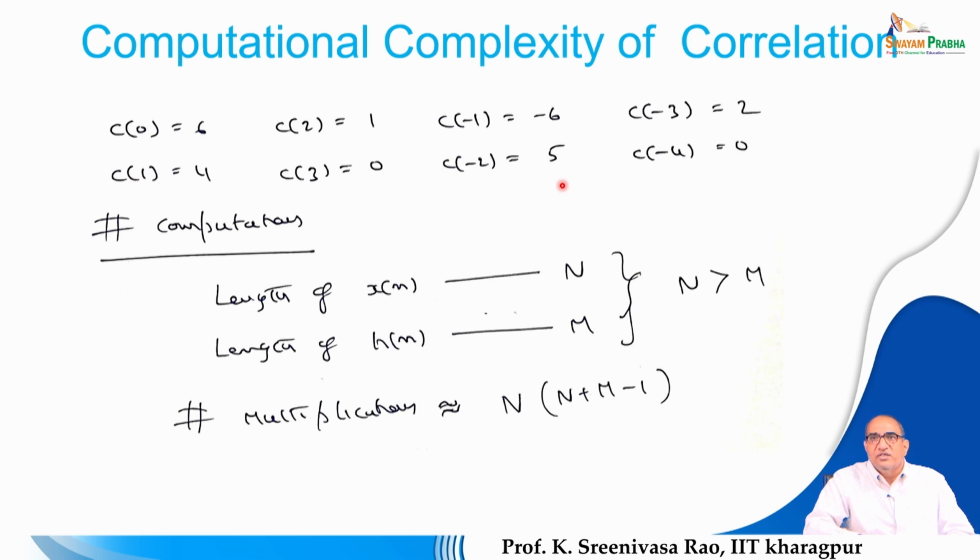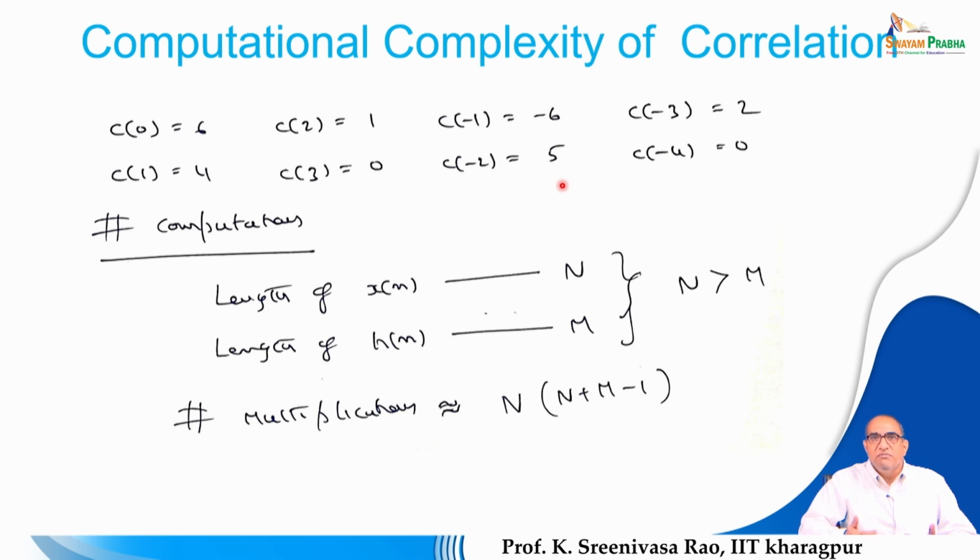In case of correlation, out of the two sequences, the correlation between the sequences matters, and the commutative property will not exist here. The commutative property exists in case of convolution, that means any of the signals can be fixed and the other signal can be rotated. That means x of n convolved with h of n is nothing but h of n convolved with x of n. But in case of correlation, it is not the same, correlation will be different, right.